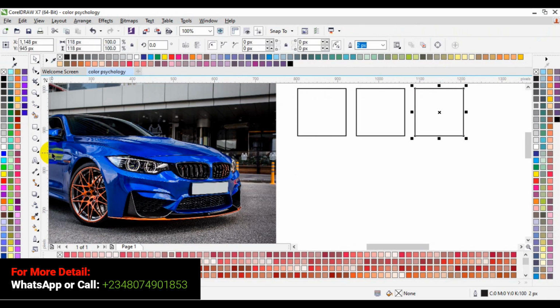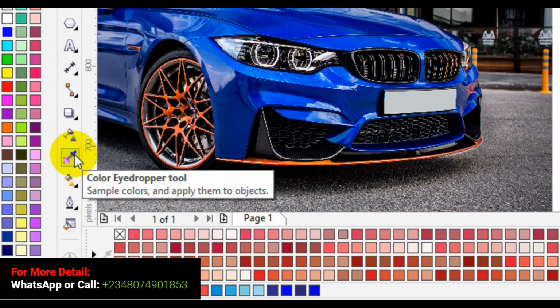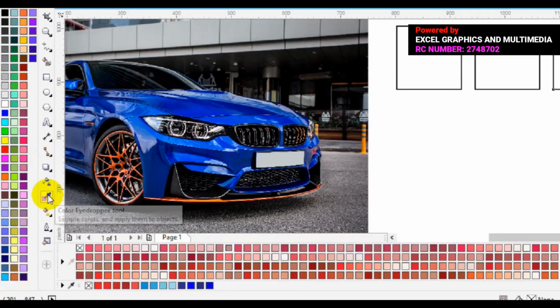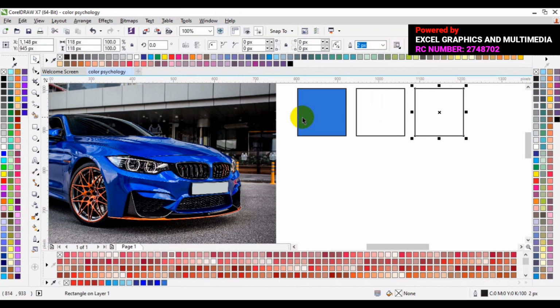It's a very simple thing. All you have to do is go to your toolbar and look for the eye color dropper tool. When you select the eye color dropper tool, you can see the color is RGB, right? We can start from the light blue here. When you select the light blue, it turns your mouse into the paint bucket tool. So we can just drop here. Now we have this color here already.